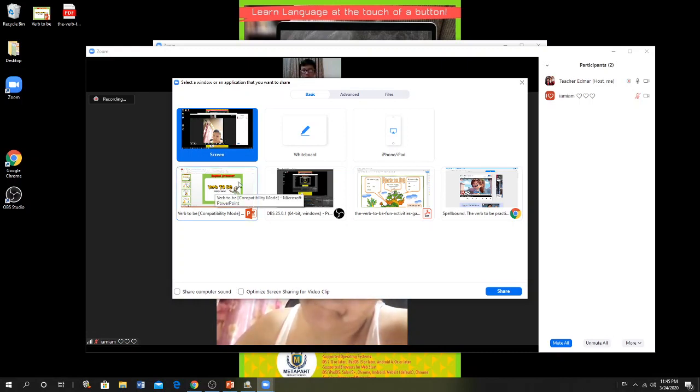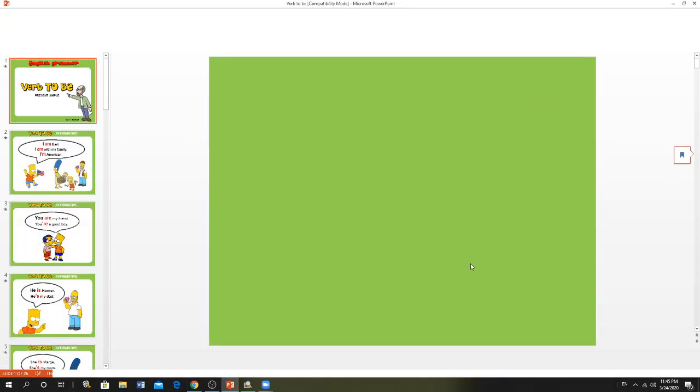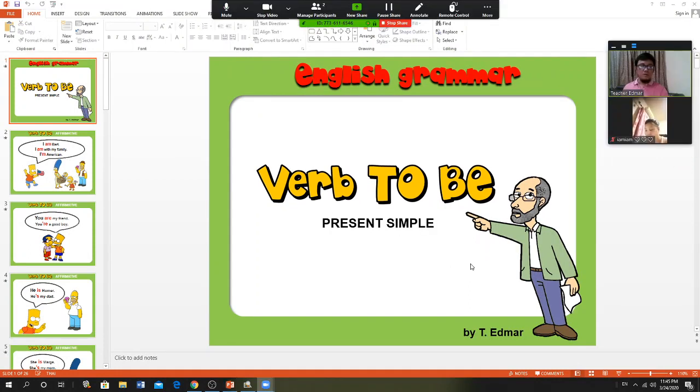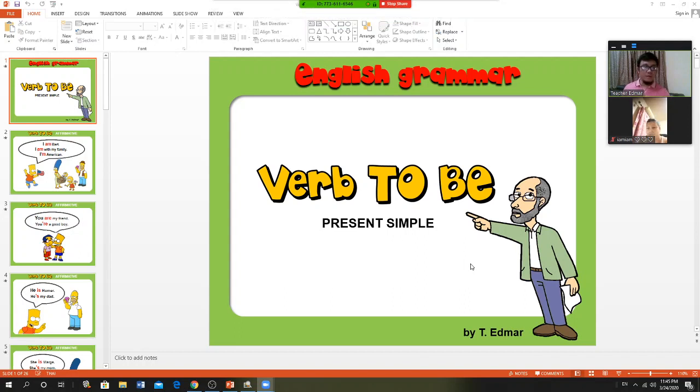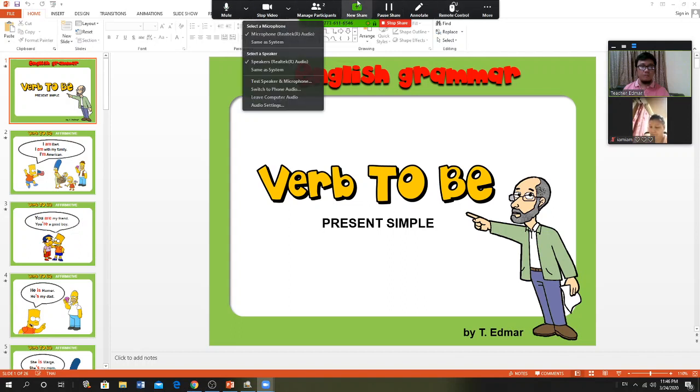So for example, if I choose the first part of my lesson, I choose my PowerPoint. Okay, so just click on the PowerPoint and click share. So this is what they can see once you share your PowerPoint. But I advise that once you open up your PowerPoint, it's already ready for presentation. Okay. Now you can also see here the controls for Zoom are on auto hide, which means they will hide automatically. All you need to do is scroll your mouse over the top of the screen and you will see the controls for the Zoom app.